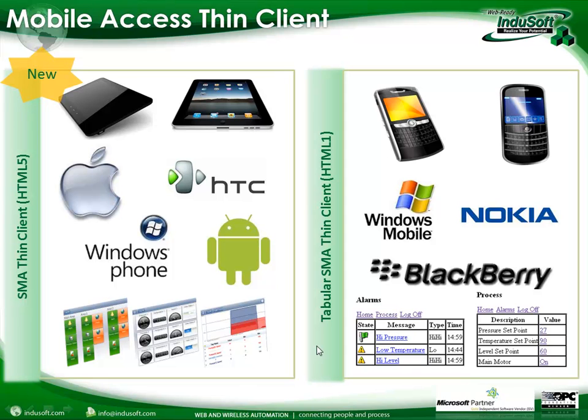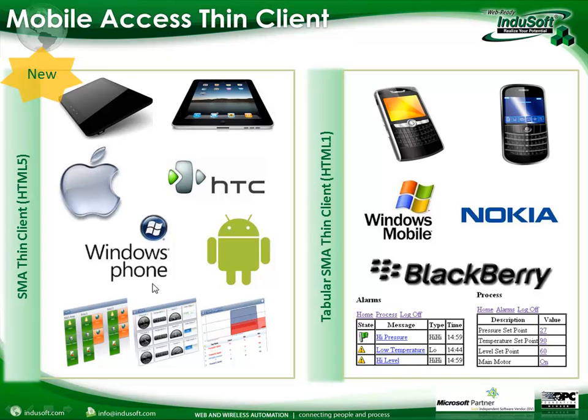Now, the interfaces that you see are different than these text interfaces over here with the older SMA. We've built in some widgets so that whenever you're viewing the process values, you have the choice of 5 different widgets, what you're going to see. And then you have this interface here that will allow you to choose alarms. I'll show you that in another screen, but then we also have trends as well.